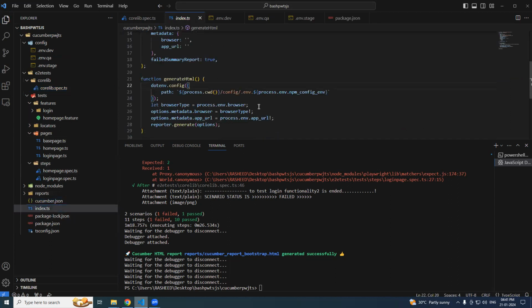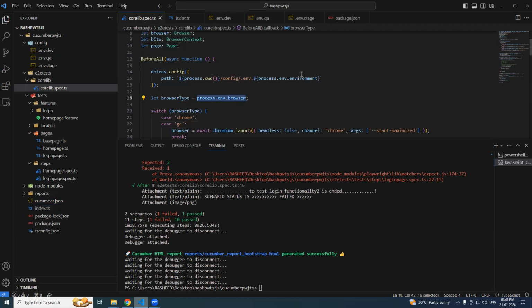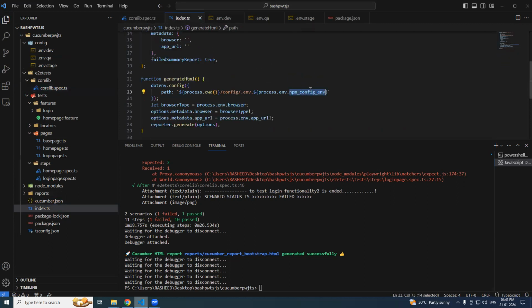Go back to your index. So this is wrong, right? Because we are not using it from the env, right? So we are just using it from where? Go to this one. It is going to be environment. Come over here, fix it. That's it. We are done.